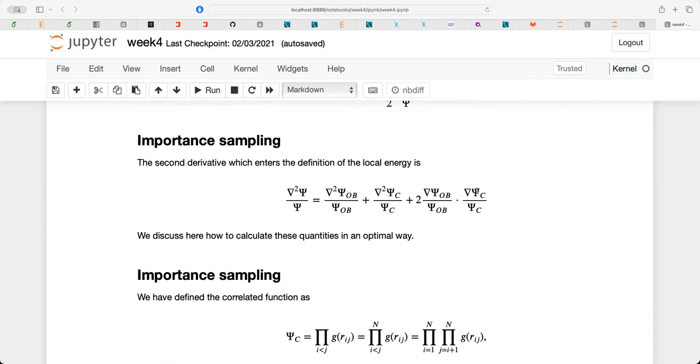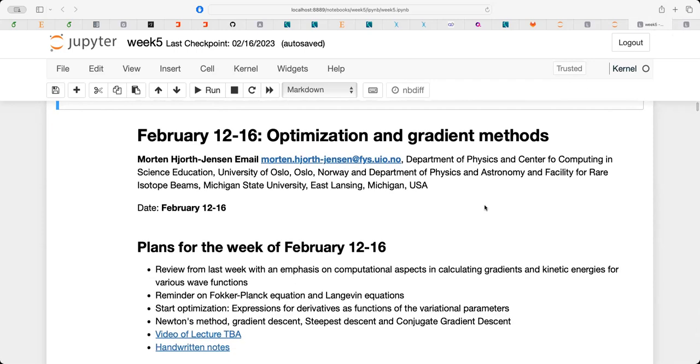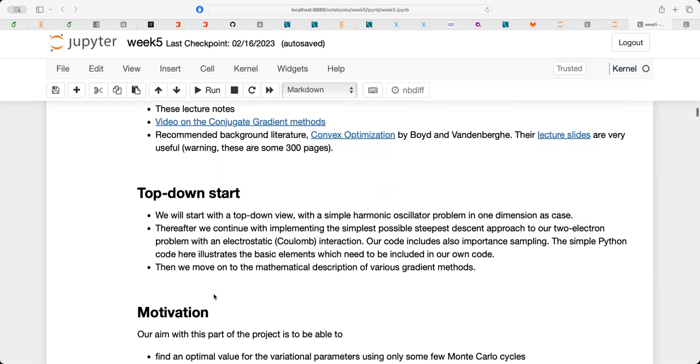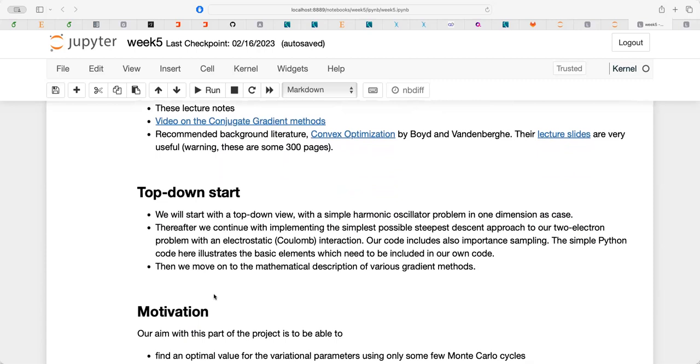Okay, if you have no questions about it, let's now move over to the topic today, which is actually about the optimization. We are going to look at different methods, and I'm going to switch over to the whiteboard now, if it's okay. I want to step you through the basic ingredients which enter the calculation of these derivatives. And if you scroll down here, we are going to take a kind of top-down approach to it. I'm also going to show you how you can implement it numerically.